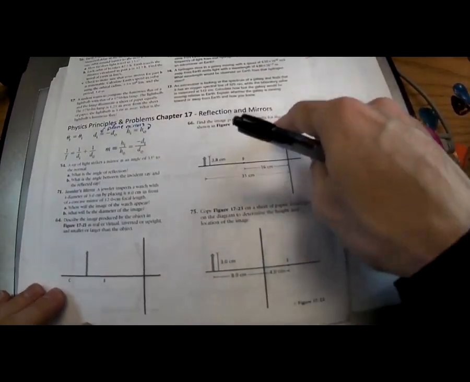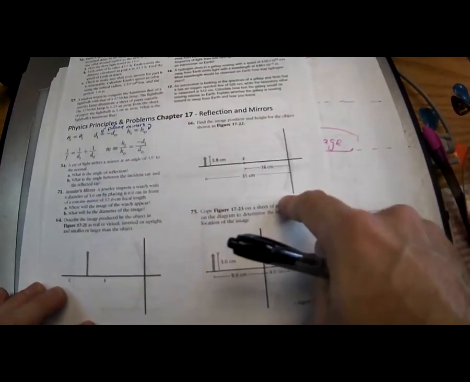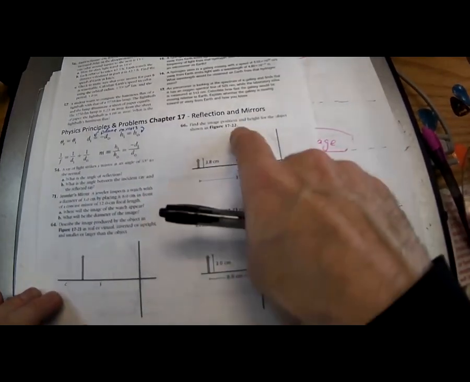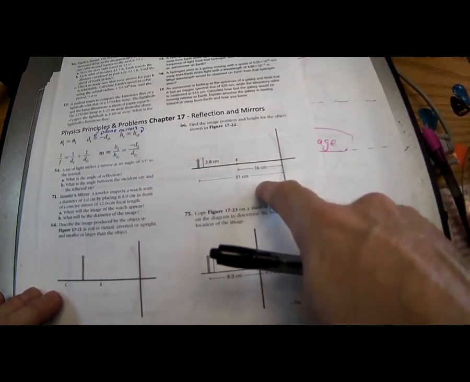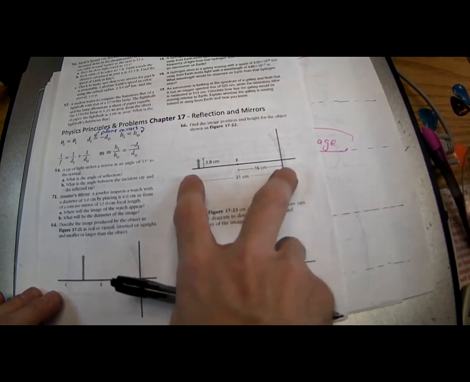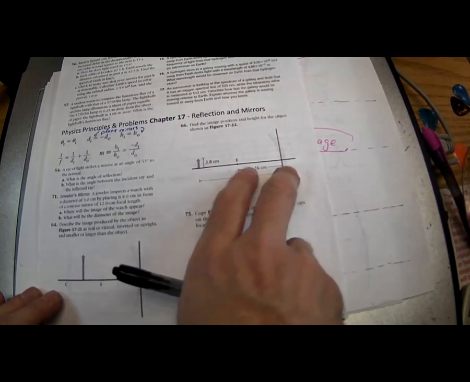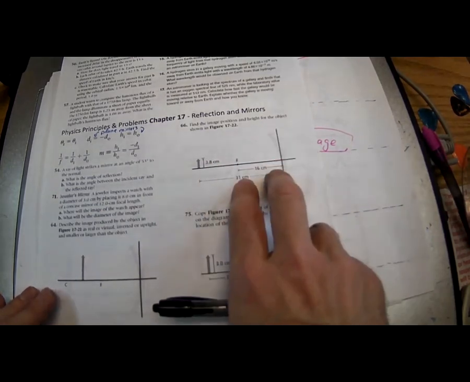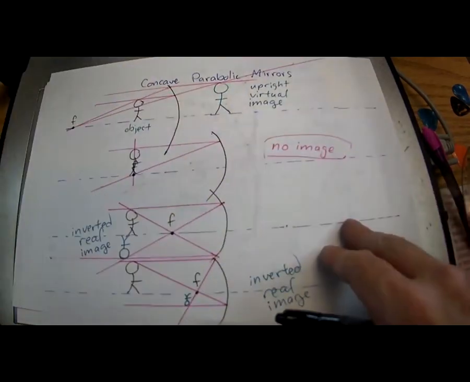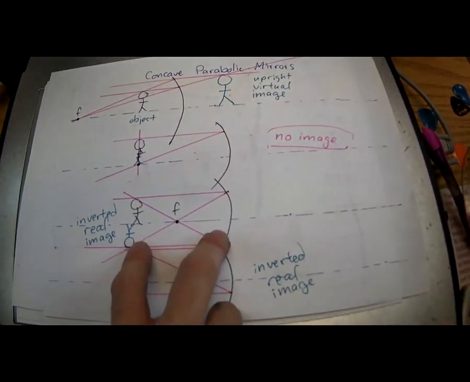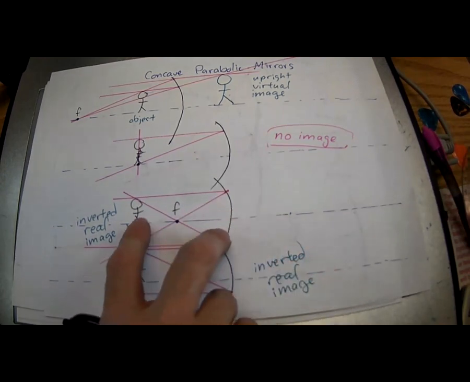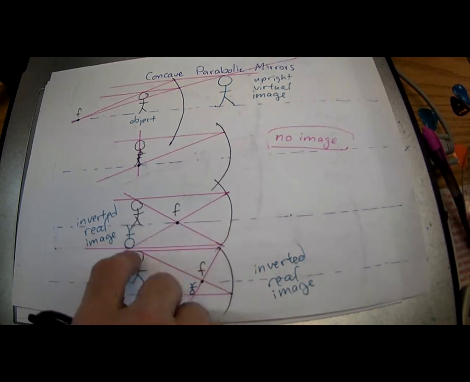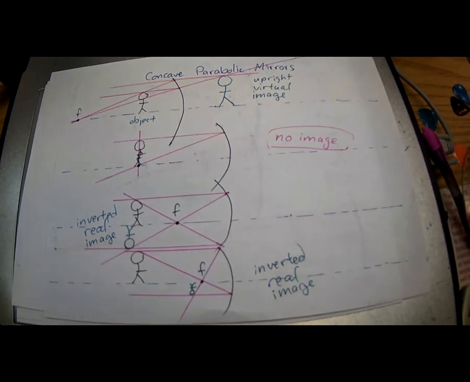How about this one? We got another concave mirror. This is concave. Find the image position and height. Oh, crap! I forgot the height of these things. That's all right, got a little time left. Now this one is almost double the distance from the focal length, and they gave you some numbers. Hey, that's kind of like this picture. It should line up pretty close to exactly this picture, because this object is almost twice the focal distance away. And you see where the image is going to be, about the same spot, pretty close.